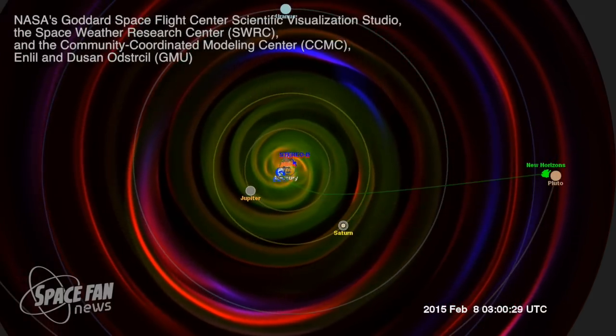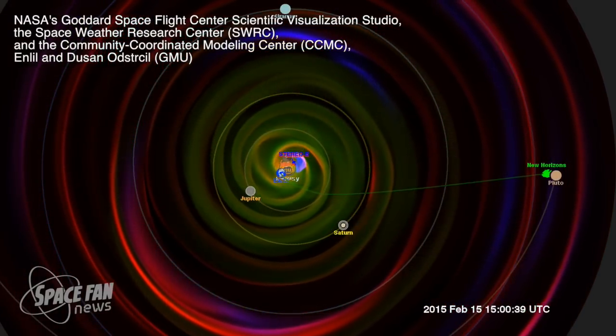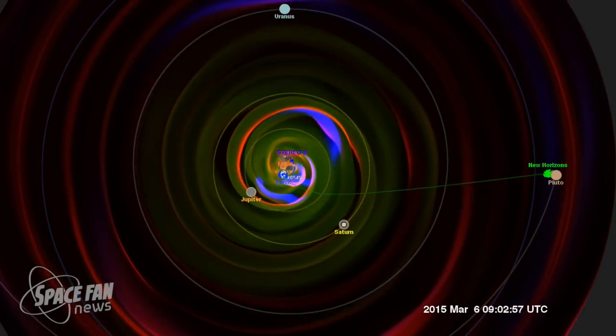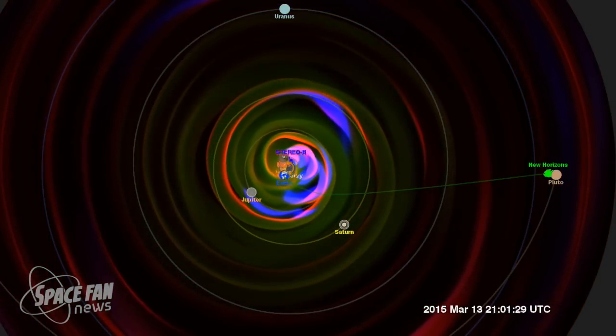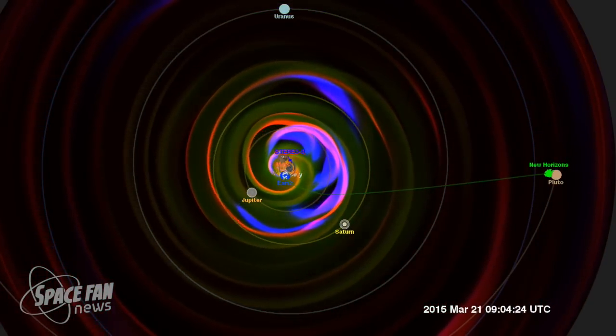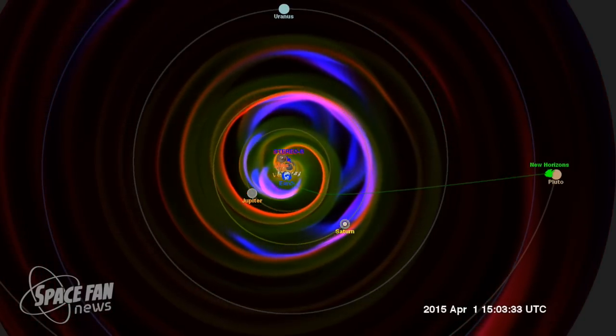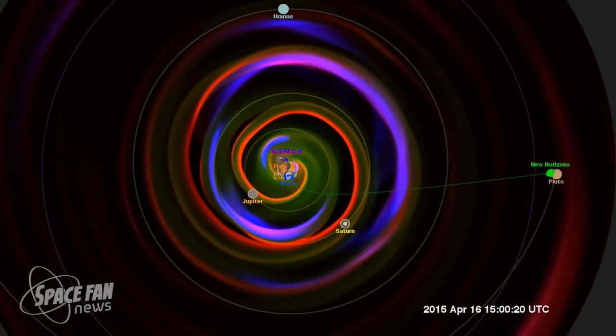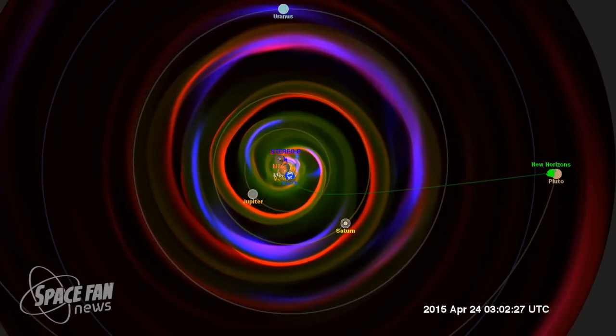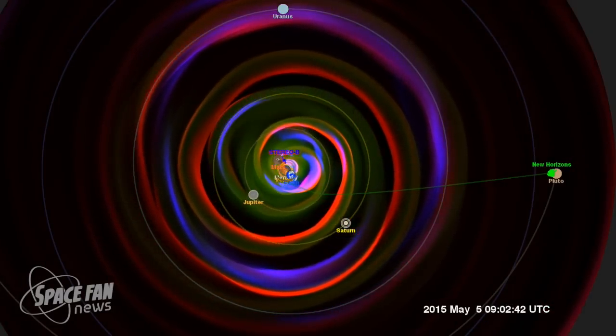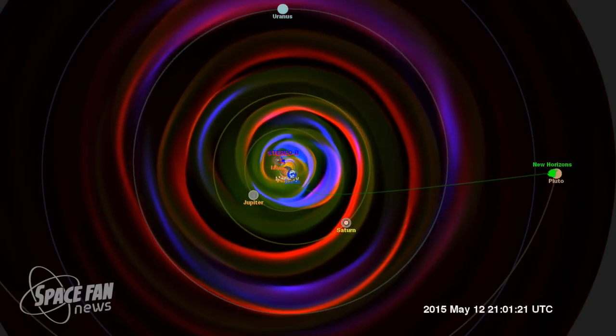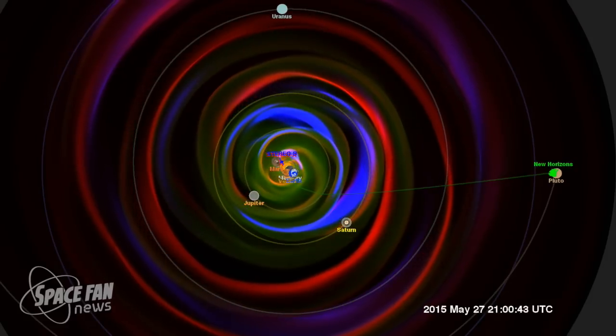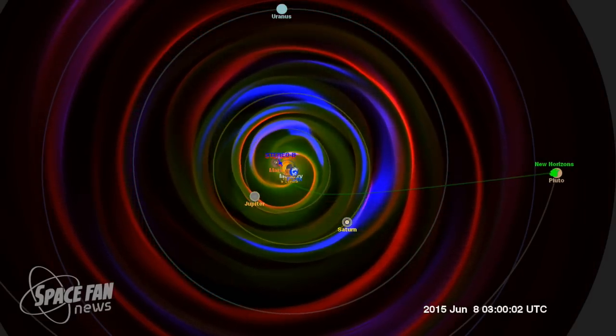And this week astronomers released a fascinating model simulation of the effects of the Sun on the solar system as a whole, including the outer regions around Pluto. What you're looking at here is the result. The spiral structures you see are the outbursts from the Sun, primarily coronal mass ejections which have enormous large-scale effects on the solar system. The ejections spiral out because the Sun and its magnetic field are rotating about once every 27 days, which twists the streams of the charged particles as they travel outward. The green color represents changes in the plasma density. These are the charged particles themselves, mostly electrons flying out into space. Red represents their temperature and the blue is the density gradient, or how fast the pressure changes as it travels.